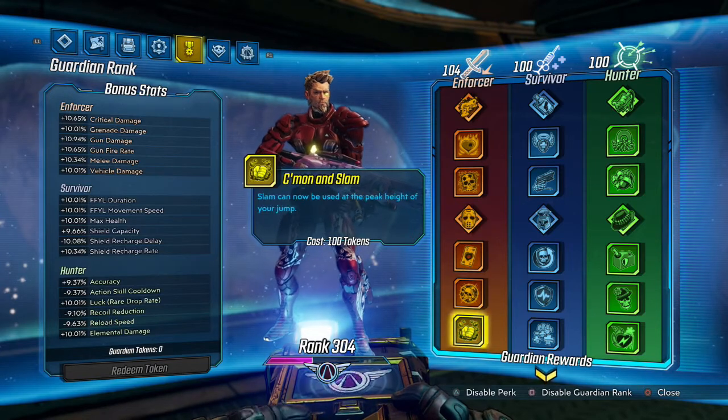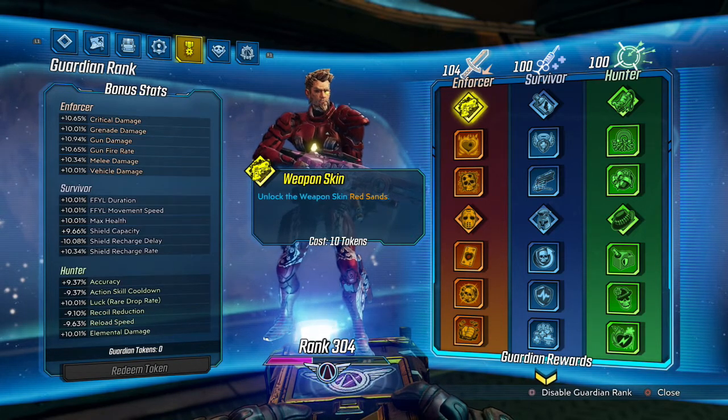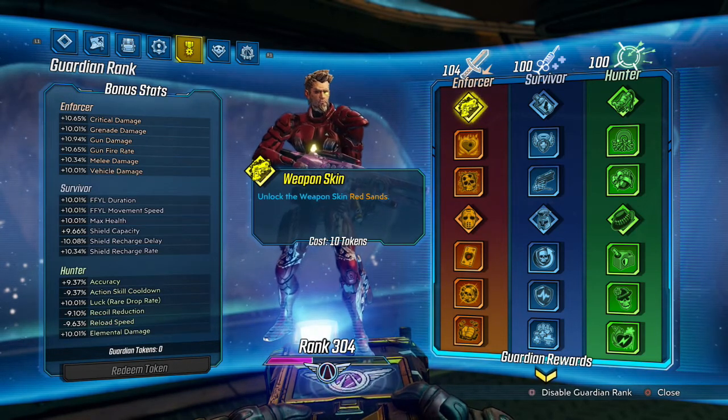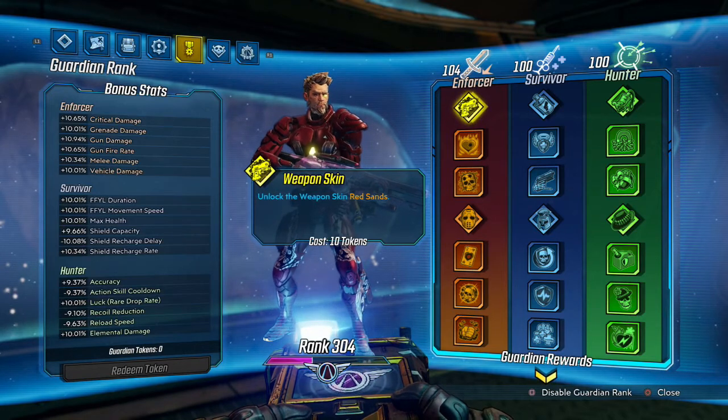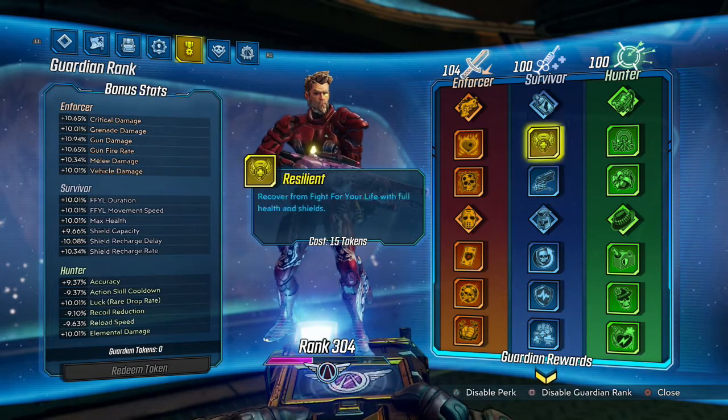I highly recommend finishing the game first with one character, finishing that campaign, and unlocking the Guardian ranks. Any other time you play a new character, you're going to be earning both experience bars at the same time, so you can level up that character while also gaining Guardian ranks. There are some pretty cool different abilities present in these lines.